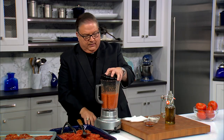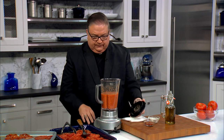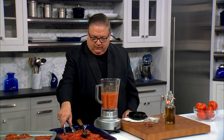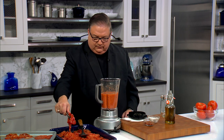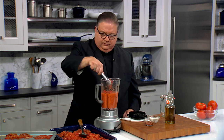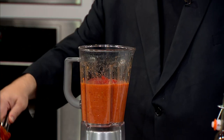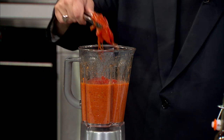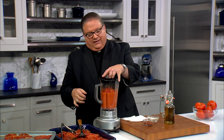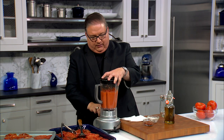Now as you can see it's kind of ready to go. I might put in a little more tomato because I think we have a little room to grow. It'll also evaporate a lot — in the oven a lot of the liquid comes out, and that's why you can make a nice sauce out of this.